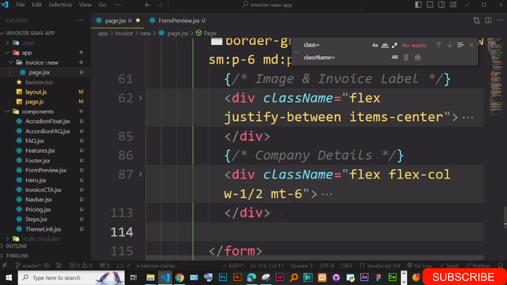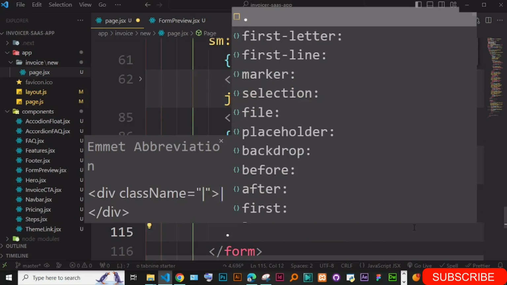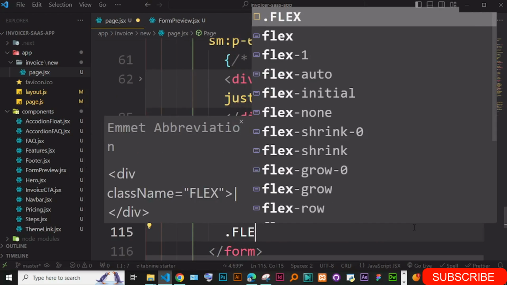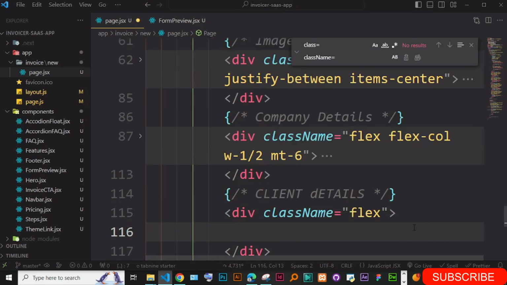So down here I just see client details, just like that. And let's have a div or a flex. Okay, I just have a flex, just like that. And then inside let's put this.